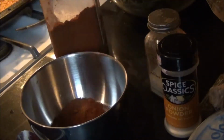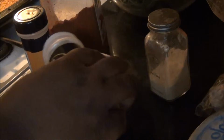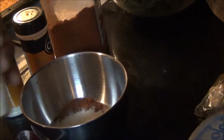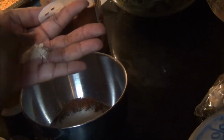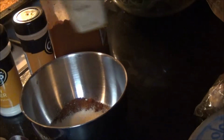Then I'm gonna get some onion powder. I'm gonna use this because this is fresher. Take the top off. Then get about a teaspoon of that. Then I got some ground mustard. I'm pouring the ground mustard in my hand because it has a tendency to clump up. So I'm just going to smooth my finger in there, break it up a little bit. That was about a half a teaspoon.